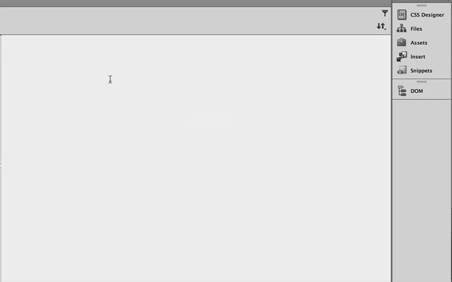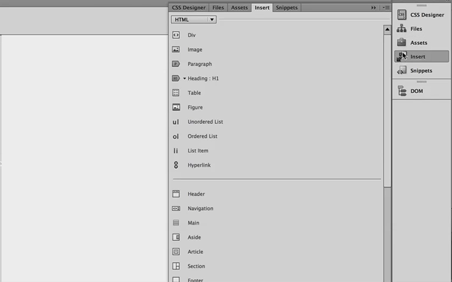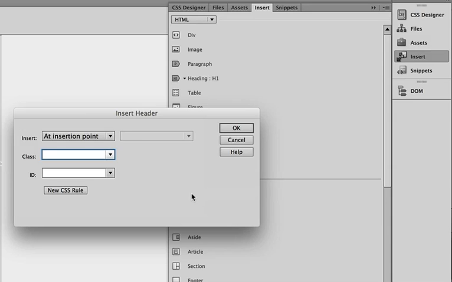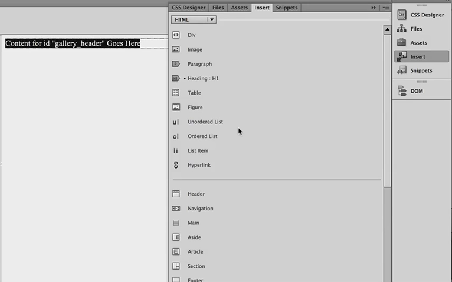So the first thing I'm going to do is once again go to the Insert panel, and from the Insert HTML elements here, I'm going to choose a header. So I'm going to choose header and at insertion point, and this time I'm going to call it gallery header and click OK.